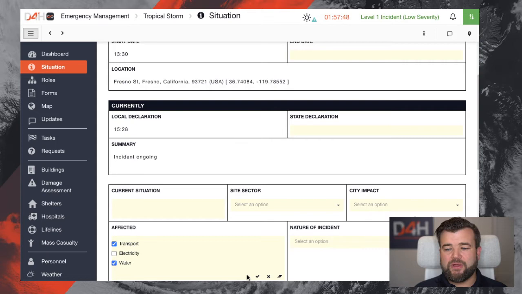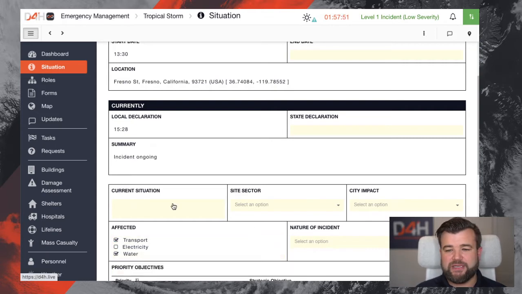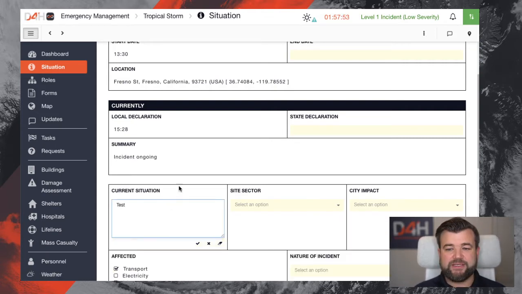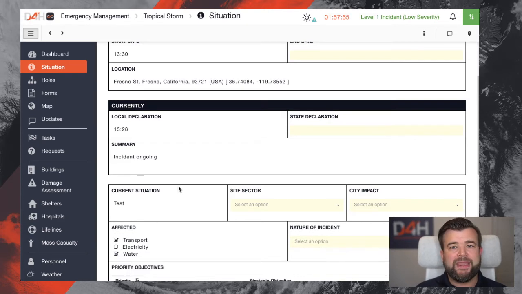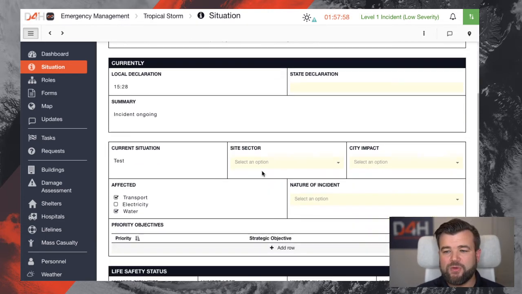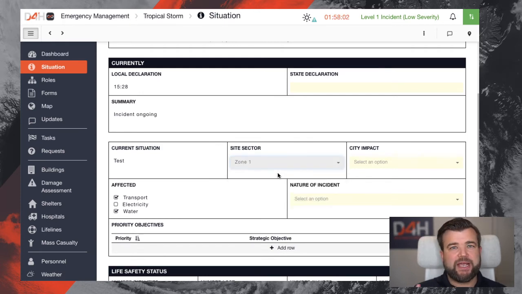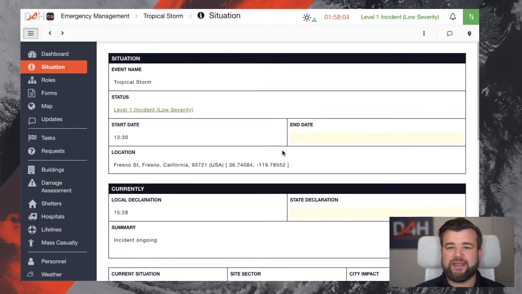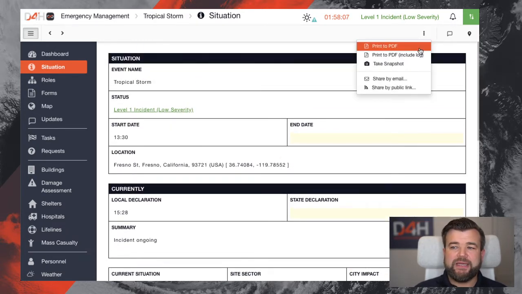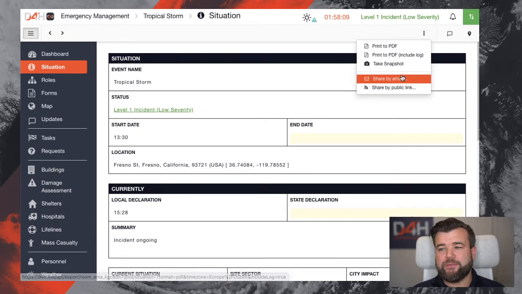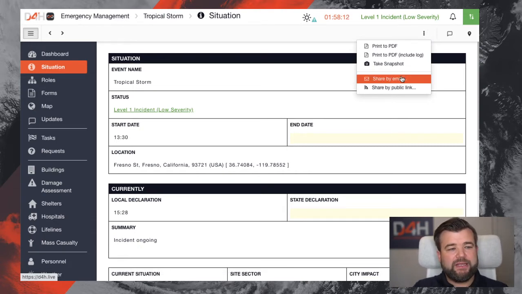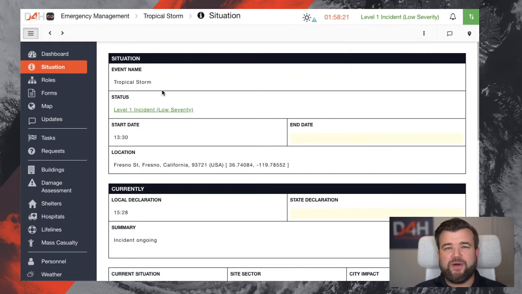And don't worry about the template or the form you're seeing. These are just fields that you can update in our form builder in the admin area. Anything with drop downs, text fields, checkboxes, any way you want to define that incident. And the next thing I'm going to do is print that incident. I'm going to be able to share it by email, so I can use a circular and distribute it around everyone on the mailing list built in, or I can even share a public link of that. So we define our situation.